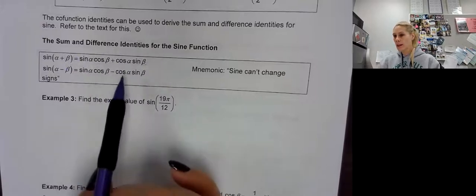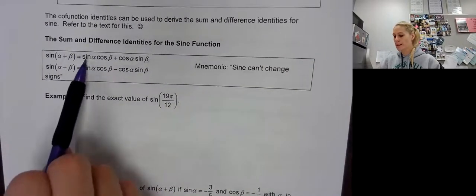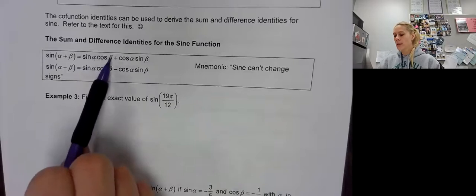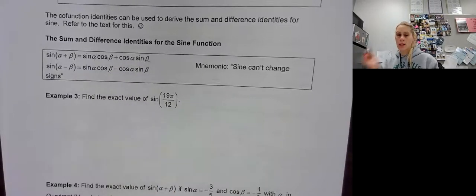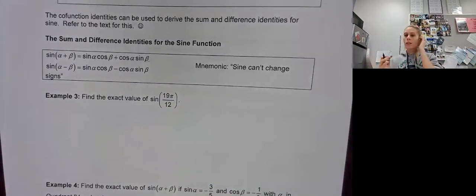So look at the difference and see how you're going to memorize this. Sine alpha, cosine beta, plus cosine alpha, sine beta. So they switch. Again, we're dealing with the radian here. We could do this the hard way and try to figure out the common denominator and how to separate, or we can think of it as our radian, which of course I don't have my calculator and I did not write it down.